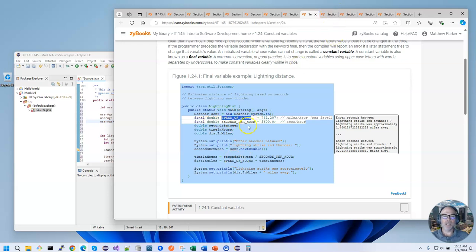By the way, when should you declare constants? Anytime you have some kind of magic number. We don't want to come in and see, well, why is there 761.207 right here? What is that number? What does it represent? It helps us understand what things represent. A lot of the time for our course, you're going to use constants when you have a menu choice that you're picking from. So you're going to have like 5 menu choices of action that the user is supposed to perform. I want you to declare constants for those, so that way we can represent what they are instead of just saying, well, what does menu choice 2 represent?